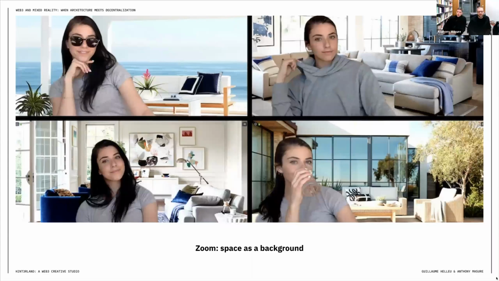As you all know, COVID was a big thing, and COVID helped us develop this kind of video conferencing system. And as you can see here, we interact more and more through this media. The platform Zoom tries to simulate space, like a fake background space. And we can wonder, can't we architects design this kind of background, craft space for this specific purpose, and what would be the result?